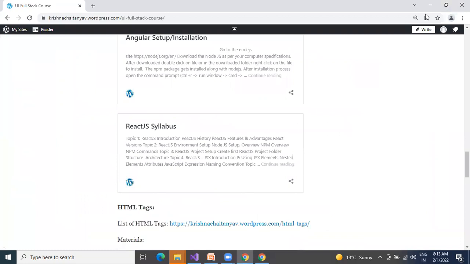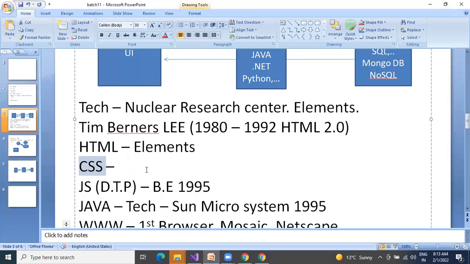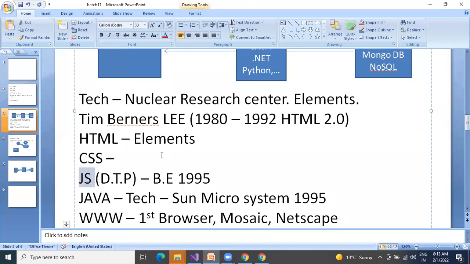But if I want to make this dynamic, in the sense that as a user I want to interact and give information, for example, from tomorrow onwards I'm going to give labs. Every day you need to post the lab. How to post that lab? As a user, you need to interact. To post the lab, interaction means you require scripting, which is done by JavaScript. Okay. Both were invented by the same person, no? Okay. Both came in the year 1995.